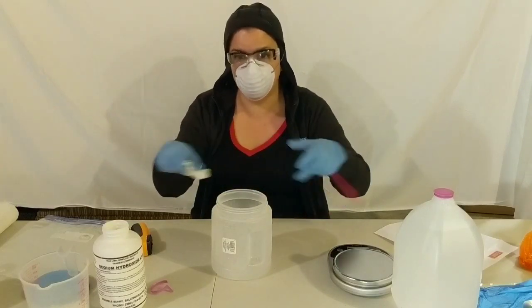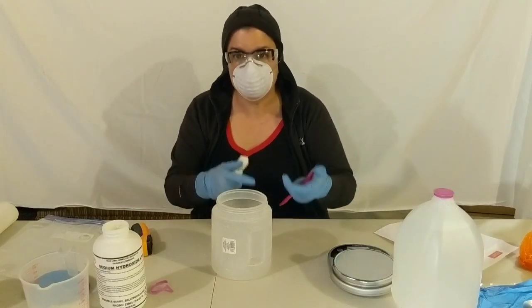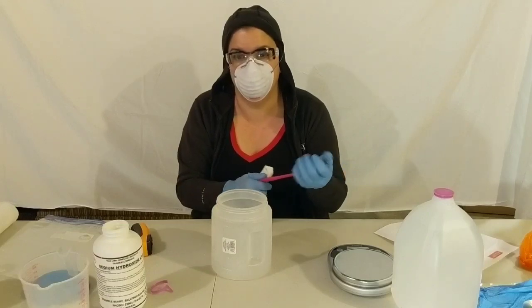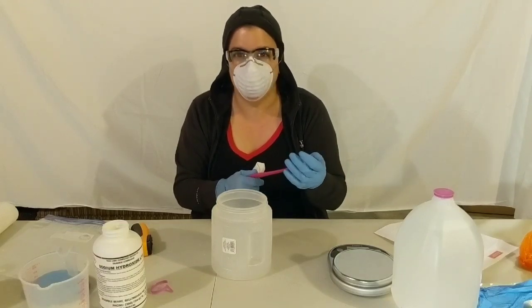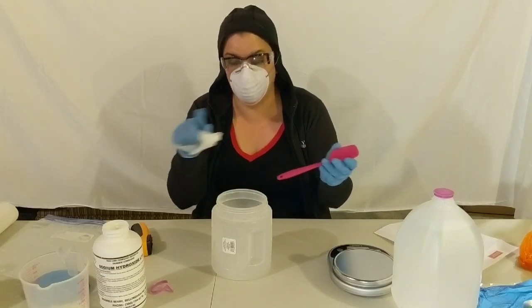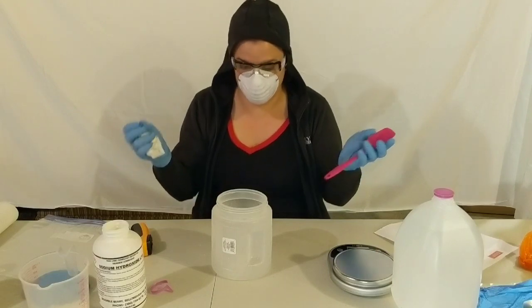You can do all your measuring, have the ventilation going, get everything completely cleaned up, and you only have to do it once for maybe a week's worth of soaping or whatever. So I am going to look into that, especially as I start practicing more and more with the soaps, so I don't have to do this process, because it is kind of nerve-wracking, I think, to do this.